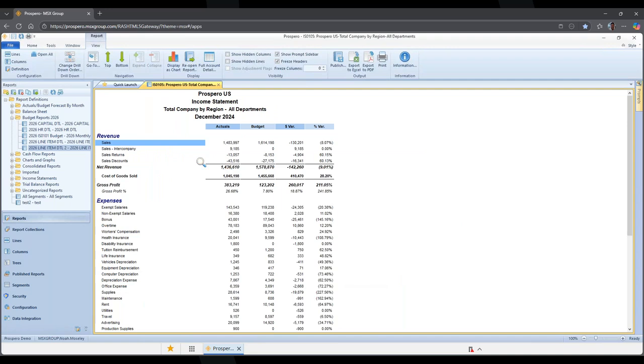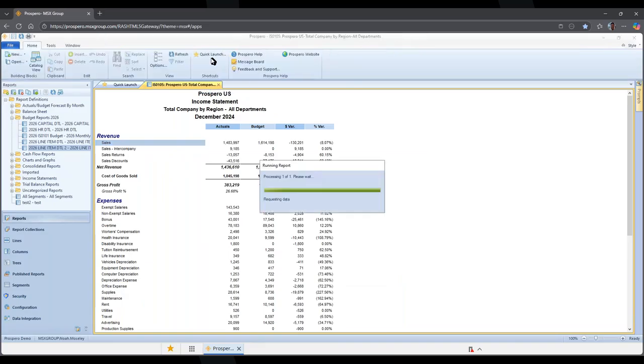Now, drill down, I did that for one row at a time, which is really handy. But I do want to mention that sometimes you might not want to have to do it one row at a time. You might want to be able to see all the details on one page. It's an easy process. There's an icon up top for full account detail.